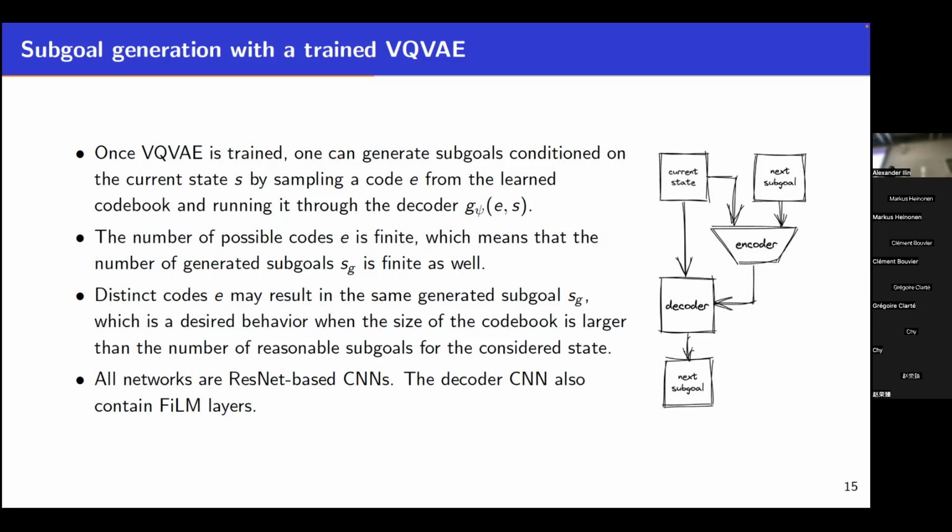Then we can repeat the same procedure for one of those child states that we generated, and so we create a tree. I'll have a slide about that. Yeah, so the goal of the segmenter agent is to initialize the training dataset for the VQVAE. So it's training only, and we don't need it anymore during evaluation.